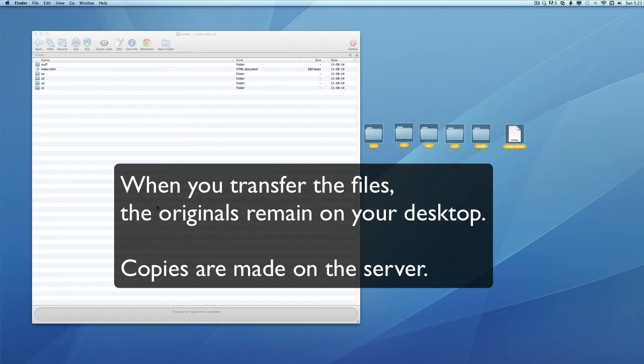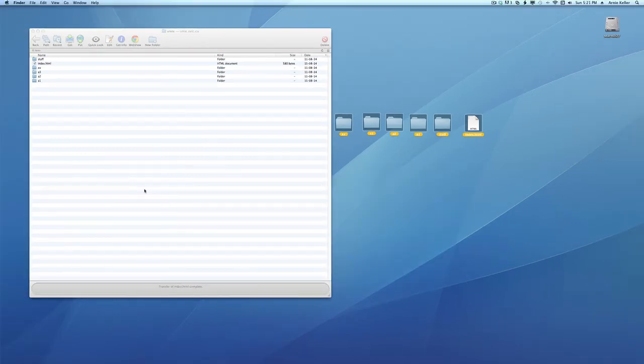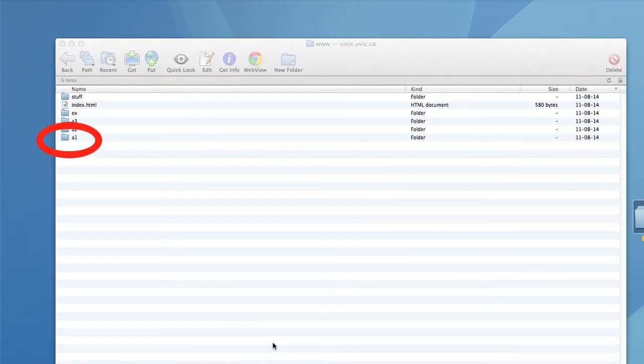That means that when you put a file or a folder up on the server, it doesn't disappear from your hard drive. The copy that you've created in the past gets put up on the server. So you don't lose anything. Now, one other thing. Suppose I've got an A1 folder already on the server, and I've worked on a new version of it.